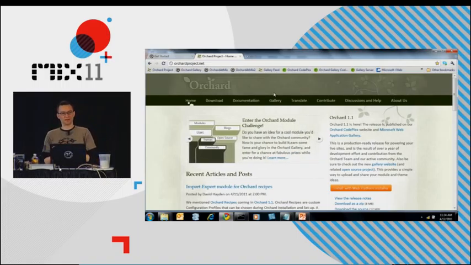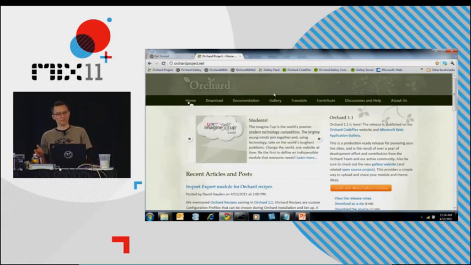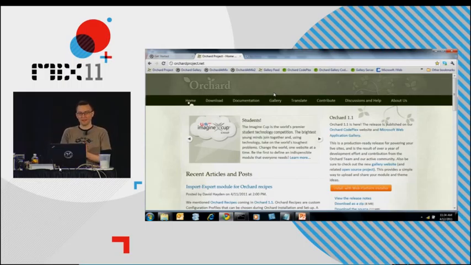We went through a set of phases where we started with the core infrastructure, moved to some developer extensibility scenarios, then to some designer scenarios and the theme rendering system, and lastly some end-user functionality that we shipped in January of this year. At that time, we simultaneously launched a gallery of module extensions, also empty in January, but it quickly filled up. So you can see the Orchard site here.